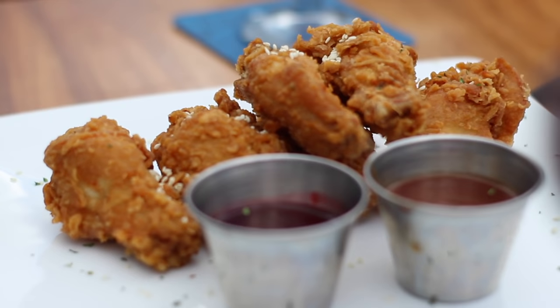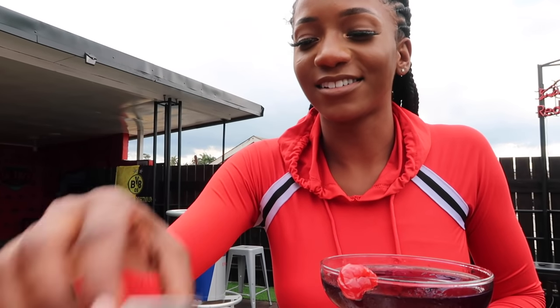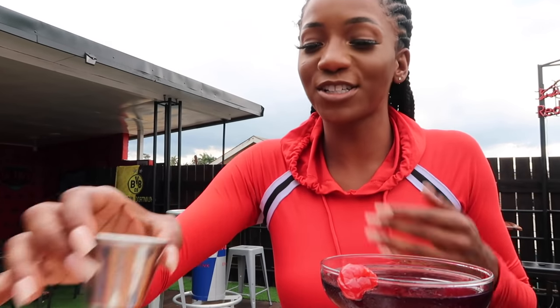Wings just for an appetizer. Listen, the girl said that we have sorrel dipping sauce for the wings. I never had this ever. And then some other sauce, I forget what it's called. But I was just shocked at the sorrel sauce. So I was like, sorrel? But she's like, it tastes good. It's gonna be your first time having it, so try it out. So that's what I'm going to do.